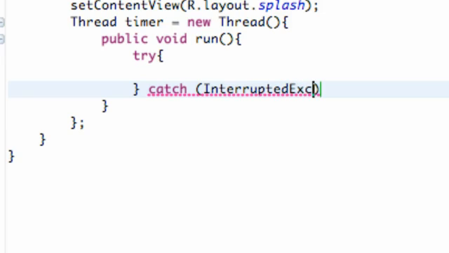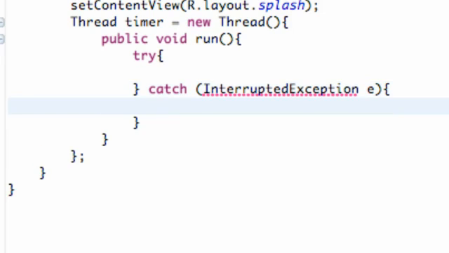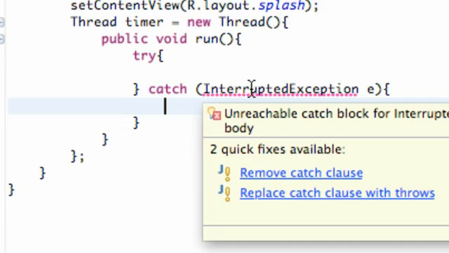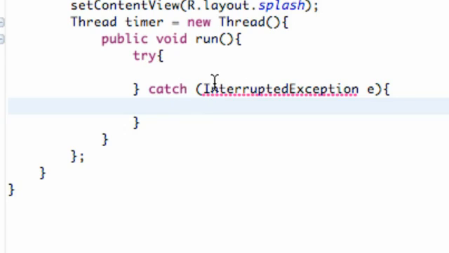InterruptedException. That's the type of exception we're going to try to catch, and it's called e. Now, this catch again is trying to catch these type of exceptions if they pop up. You guys don't really need to know what this exception is for the most part right now. This is mainly for debugging. So again, put a new bracket right here, and we have to import InterruptedException. Actually, it's giving us an error because we aren't trying to do anything, so there's no way there's going to be any exceptions. But that will go away in the next tutorial.